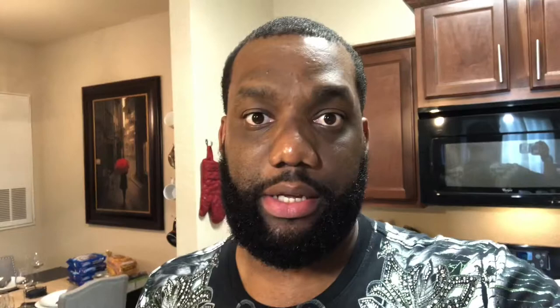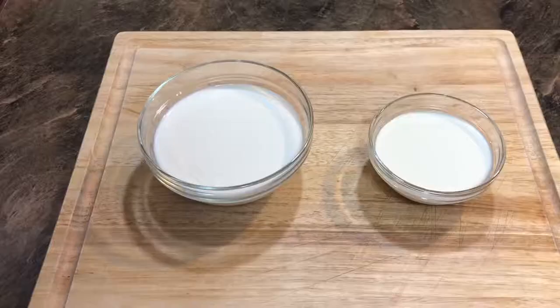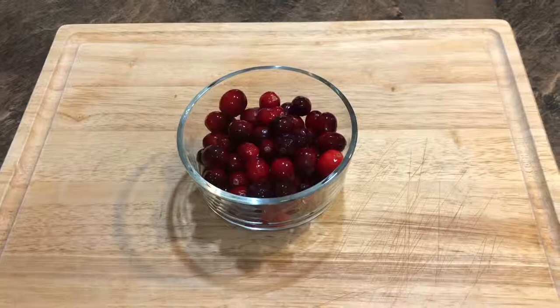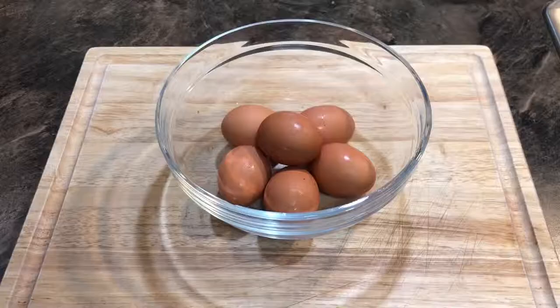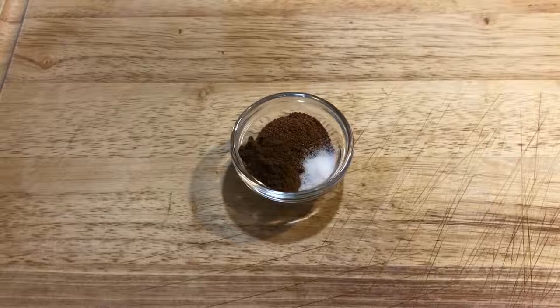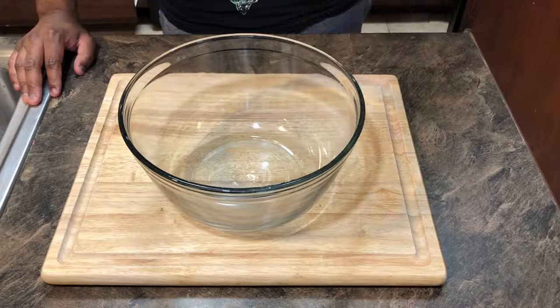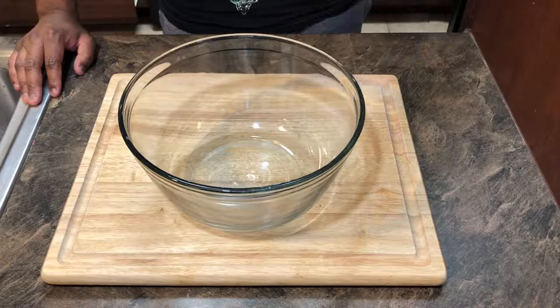Now it's time to make the delicious sweet bread pudding. Here's what you'll need: one loaf of Italian day-old bread, two cups of whole milk, one and a half cups of heavy cream, half a cup of sugar, one stick (half a cup) of unsalted butter, half a cup of fresh or frozen cranberries, six eggs, one teaspoon of ground cloves, one teaspoon of ground nutmeg, and one dash of salt. Step one: put everything except the cranberries and bread into a bowl, mix it together, and then put it on the stove.